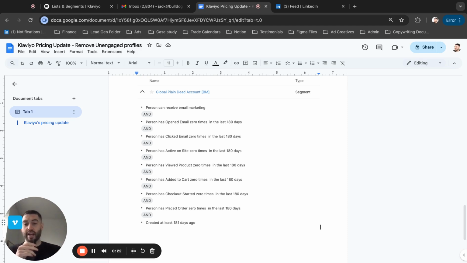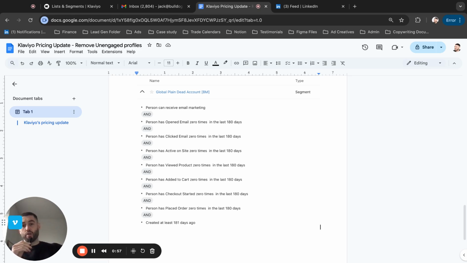The parameters here are person can receive email marketing and they've not taken any action of any sort in the funnel: opened email, clicked email, active on site, viewed product, added to cart, checkout started, placed order, all of them 0 times in the last 180 days, and the profile was created at least 181 days ago. So they've been inactive for at least 180 days.